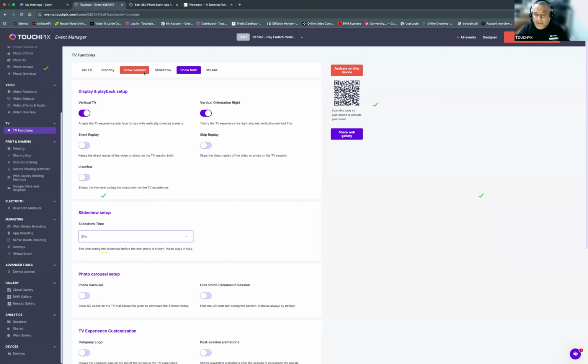The positive with that, even when live view is off, your short replay or the video replay will show right after in the correct format. So they'll get to see themselves on your monitor. For me, I leave it off. But again, that's just my workflow. If you like your videos coming out with live view, then proceed with that. I'm just sharing some of the tips that we've used in the past.